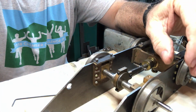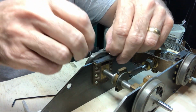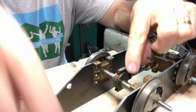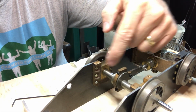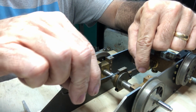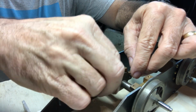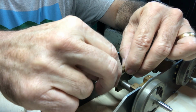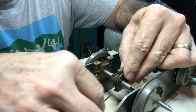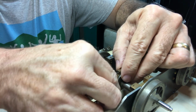I'm going to carefully put these in a place where I can retrieve them, and I know which is which, as they say. Little retainers, frame bolsters. This is all really cool. This is riveted on here, it looks like, so they were pretty faithful to the British design. Now this is the eccentric for the axle pump. I'll take that apart. A set of hex head keys. Just tiny little pieces. Looks like pretty nice craftsmanship.